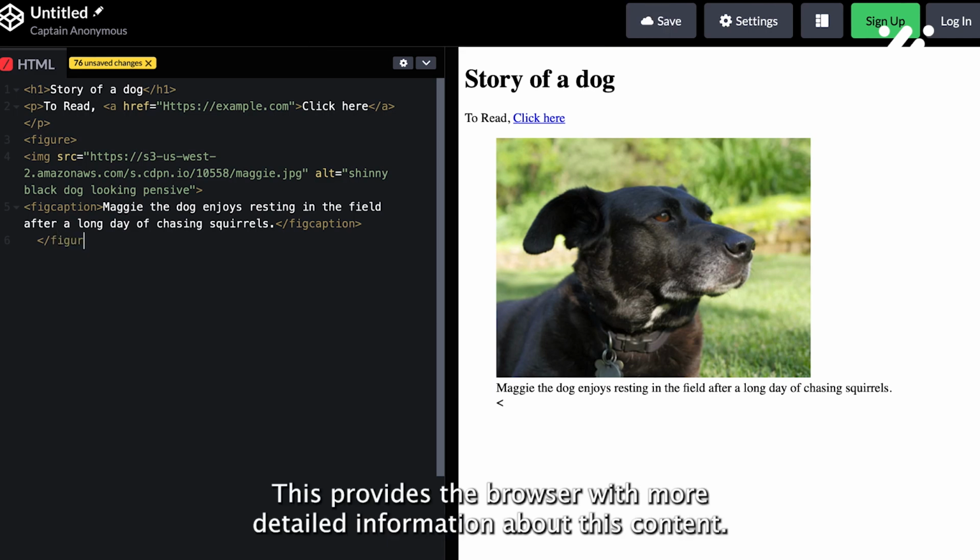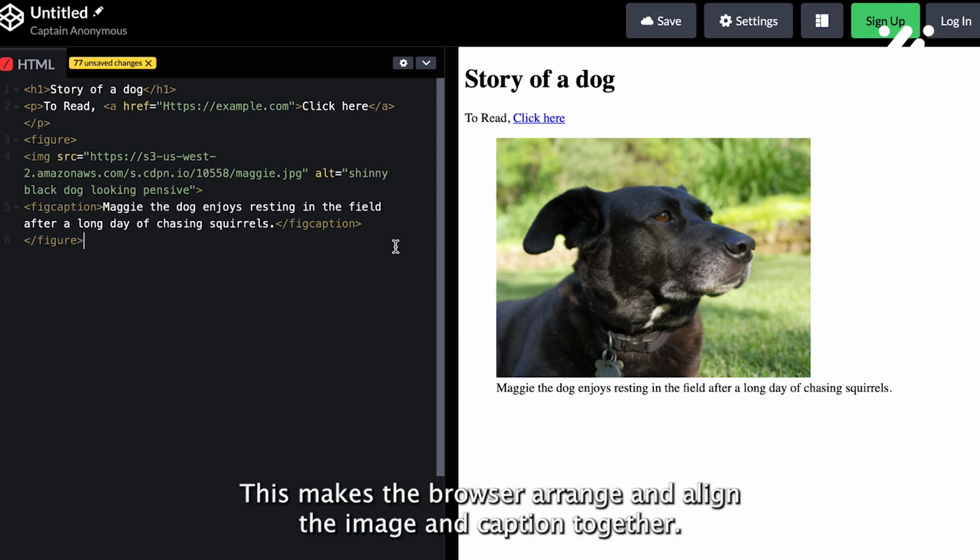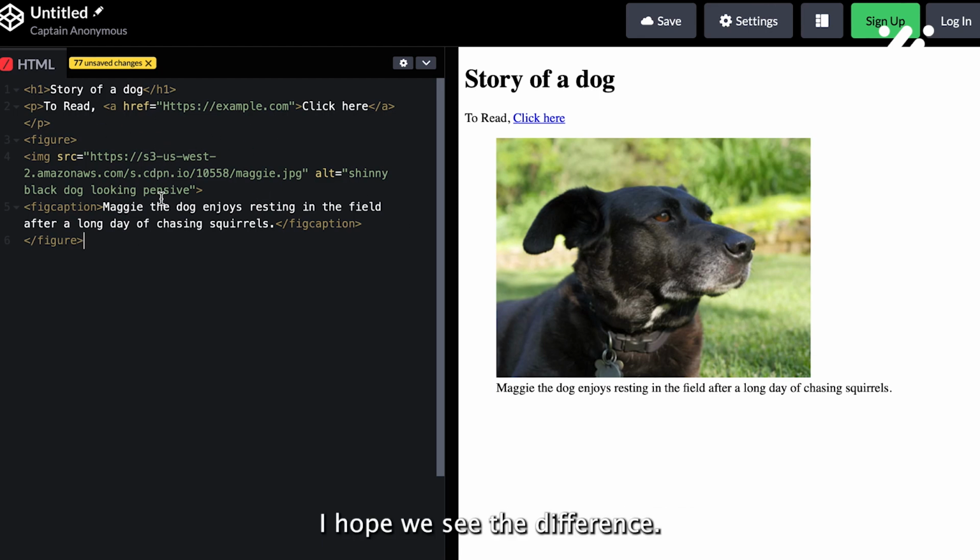This provides the browser with more detailed information about this content. This makes the browser arrange and align the image and caption together. I hope we see the difference. Do we see that? Simple as ABC.